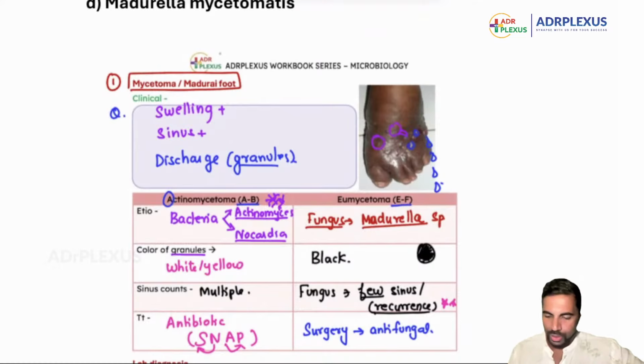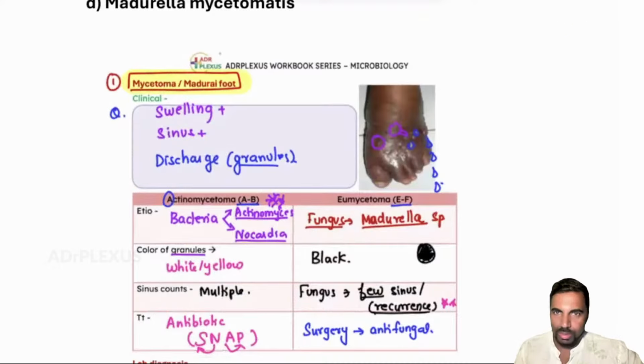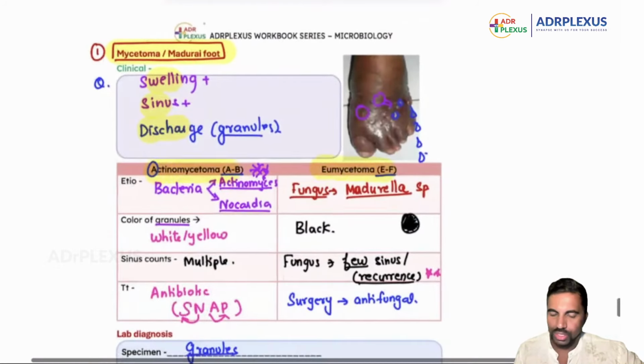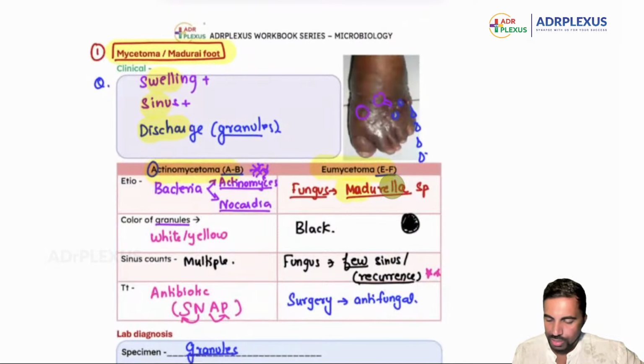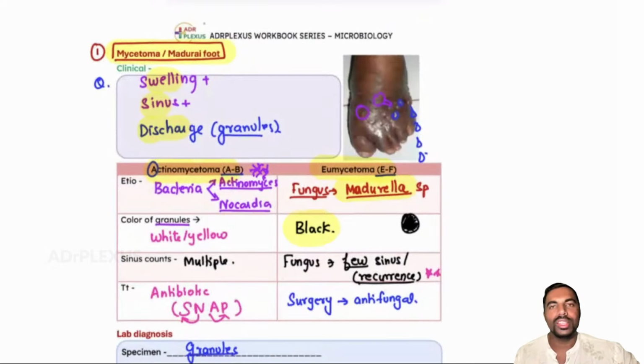You will get it. Okay, so remember, this is a mycetoma we said, and we drew the picture also, a similar picture. So there was discharge and sinus, and we told 2 things, actinomycetoma and eumycetoma. The causative agent of fungus here is Madurella mycetomatis. Then what? Black. I told anything fungus, remember black. Bacteria, the pus is usually yellow color, so put it into yellow. That's the easy way to remember, I told.